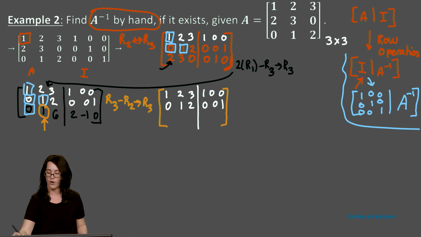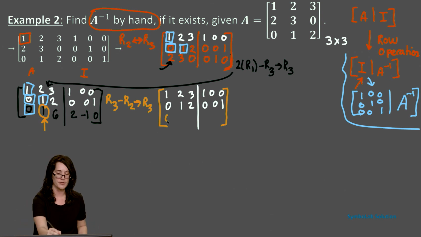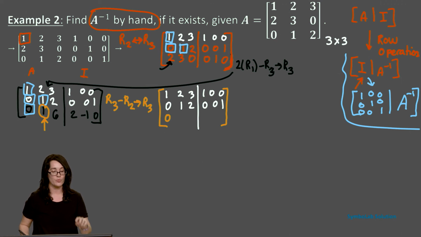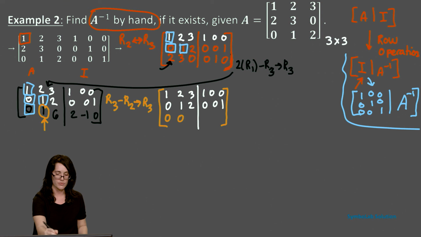Okay, so for our new row 3, let's do it carefully. We're supposed to take row 3 minus row 2 and put the result of that new row in row 3. Here we go. This would mean 0 minus 0, which is 0. That's good news. We don't want to change the good stuff that we already worked hard for. Then we would do 1 minus 1 and get 0. That was what we were after.